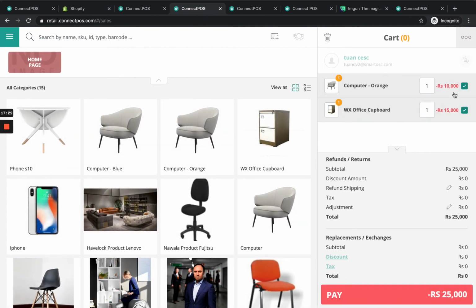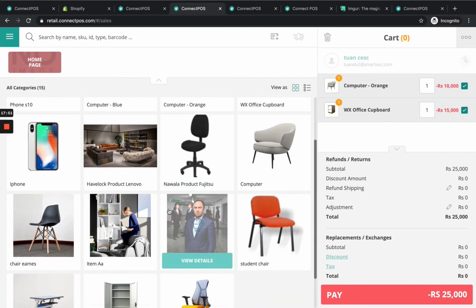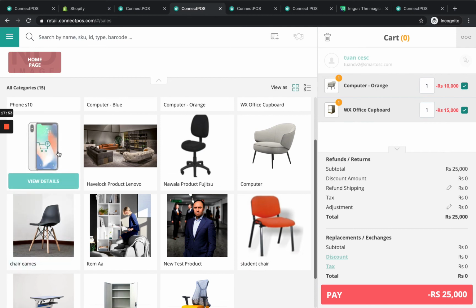For example, this one, I find the order, and by clicking on more, you have the option to refund. Okay, so you see the amount of money that you need to return to the customer, and the number of items that will be added back to your stock. And if the customer needs to exchange these items with other items, you can add other items into the cart. For example, this one.